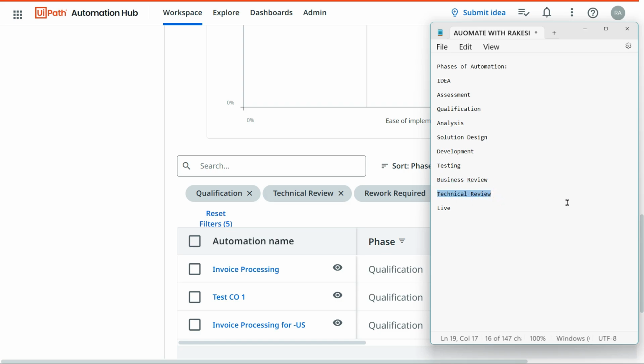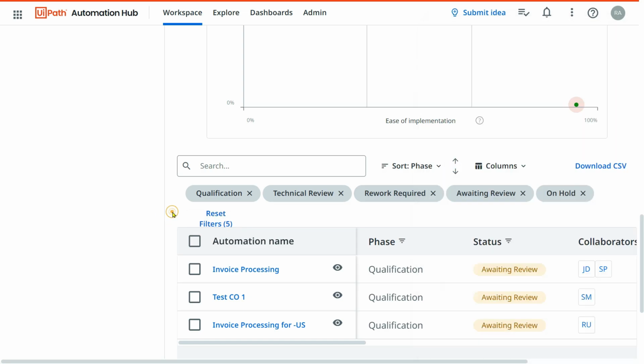Let's say during the technical review, you found that the development being done requires multiple VMs and we still don't have them, so it's still technical review. Or you found there is certain code review that has yet to be done or has to be upgraded, technical review. So anything which is a decision point, technical review, business review is a decision point. So these things, qualification phase, business review phase, and technical review, will come under decision.